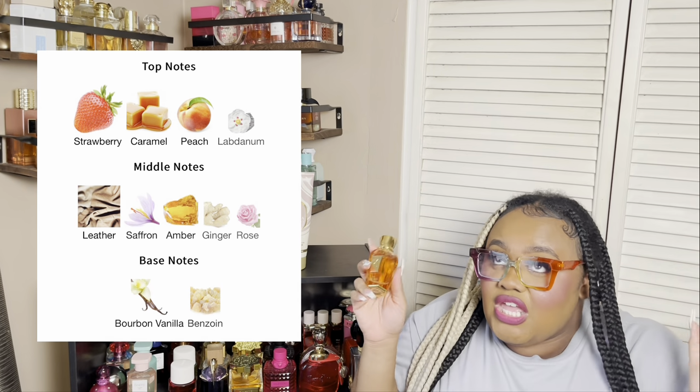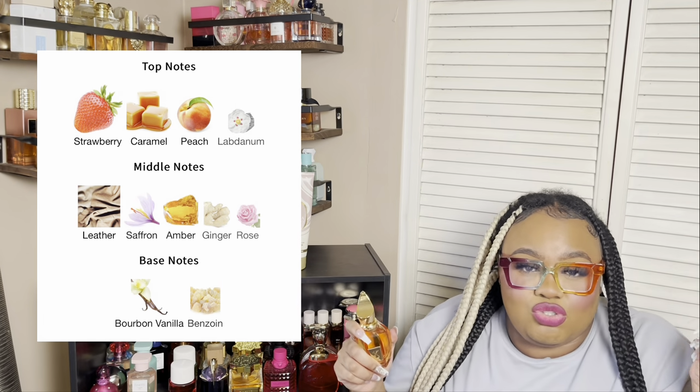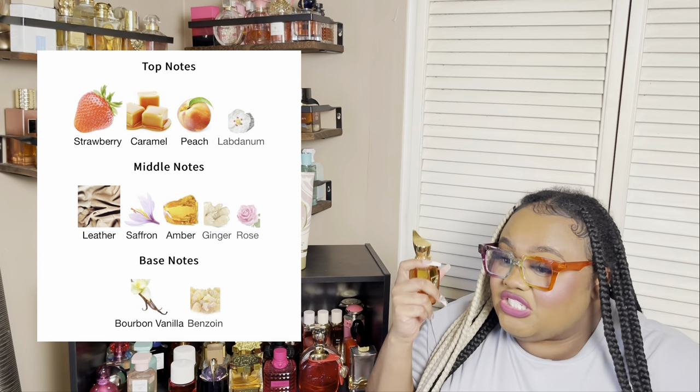So, child, let me tell you about this. Y'all are probably tired of seeing this fragrance. I have been getting my life with this. I truly have. I told y'all that it just keeps smelling better and better to me. Oh, it is a sexy fragrance. La Capitale, if you have never seen this before, is by Zerzhov. It is a beautiful, sexy, strawberry, vanilla, peach, leathery scent.